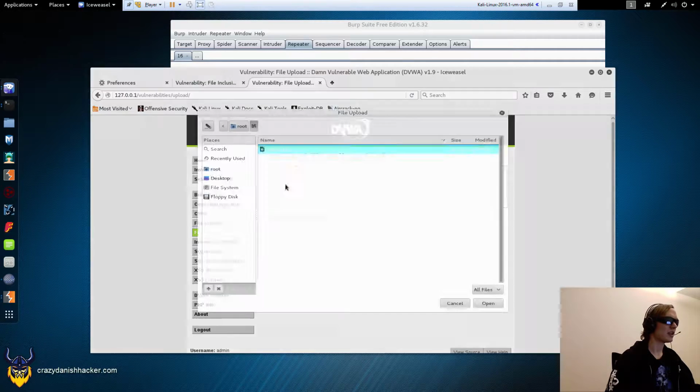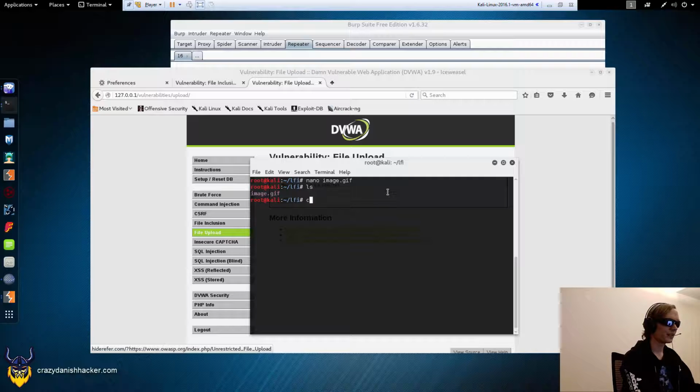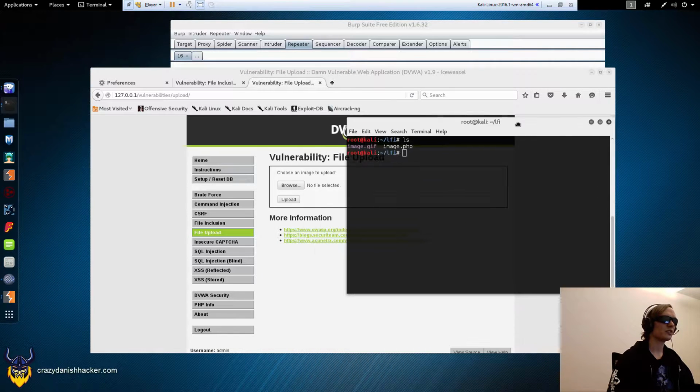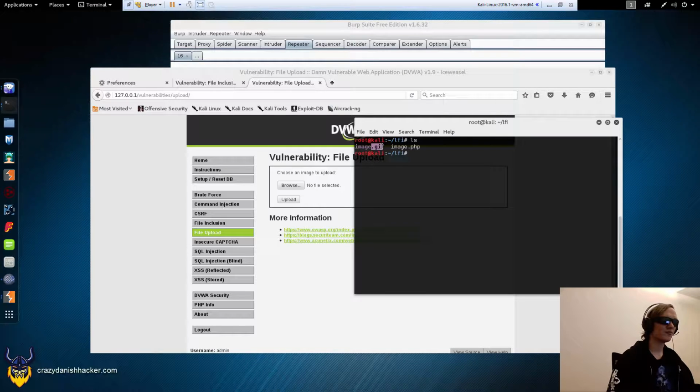So if you remember, we had this image.gif file, and if we just copy it to be a PHP extension, we'll have a PHP file as well. There are different ways this can go. Sometimes an upload form will check just the file extension. It will check that it's only allowed, for example, .gif, PNG, JPEG and such, and not allow PHP. Or it may even check the contents of the file.